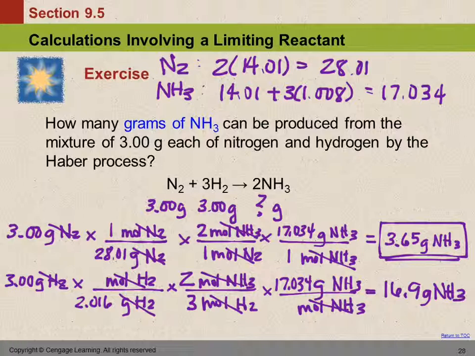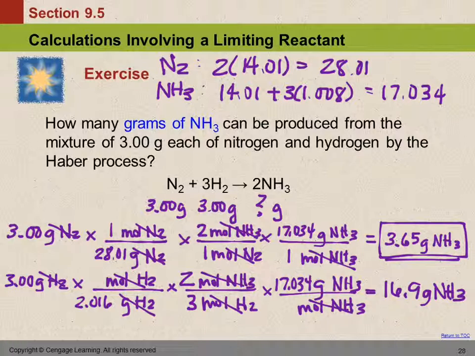The limiting reactant will be the nitrogen, because as the reaction goes along and we use nitrogen and hydrogen to make ammonia, when we get to 3.65 grams of ammonia made, the reaction stops. There's enough hydrogen to continue on to make a total of 16.9. But just like with the sandwiches, we ran out of meat. We can't make the right sandwich for the customer if we don't have meat, and so we stop. Is the question asking which one is the limiting reactant? It is not specifically asking that, no.